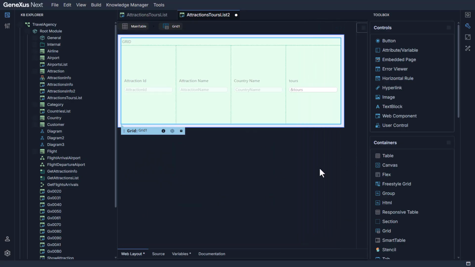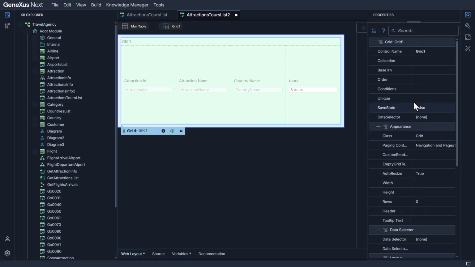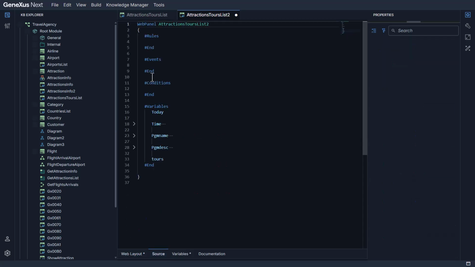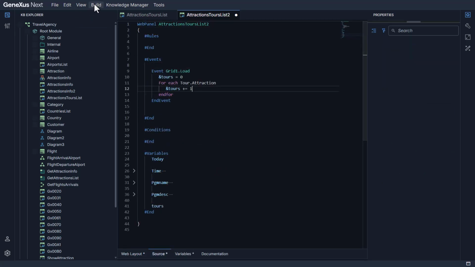With this, we already know that the grid will have attraction as its base table, but to be sure we can specify the base transaction. Then we write the load event with the for each. Let's run it.